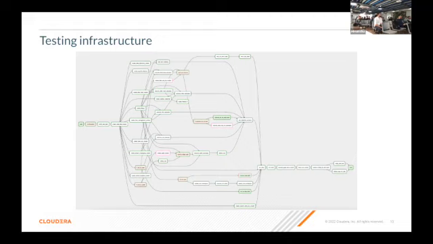So to solve these issues, we started using Airflow for orchestrating our tests. As you can see, this is one of our sample tests that we run for one of our product suites. It's fairly complex. You have a few startup stages which spin up the cluster, and you have multiple different errors and conditions you check for in the middle. Once all your tests are run, you go ahead and spin the cluster down and delete it and make sure that no resources are left around for cost saving.